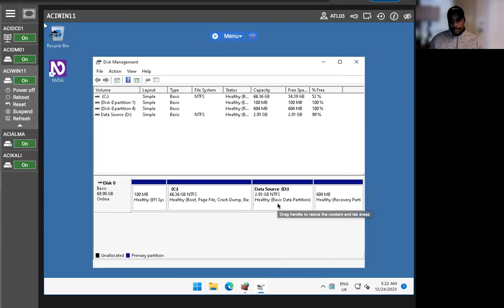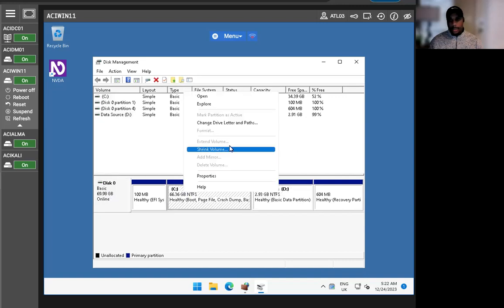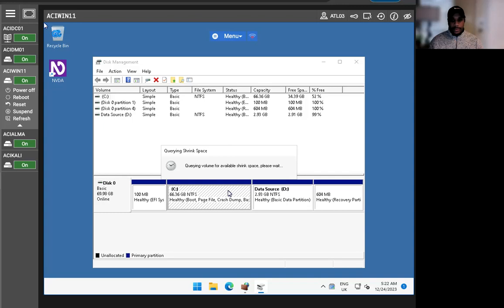All right, perfect. So I got it relabeled into data source versus just having a generic name. And the volume that we just created will serve as the data source for the forensic image. So now we're going to create the volume that will host the forensic image. So let's see, for this disk 0, let's click here. I'm going to shrink that volume also just a bit.